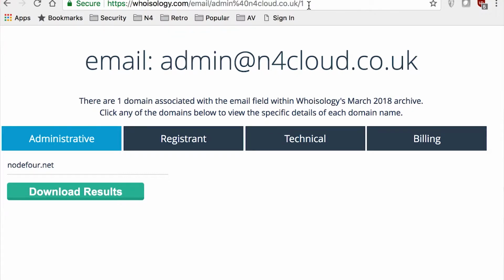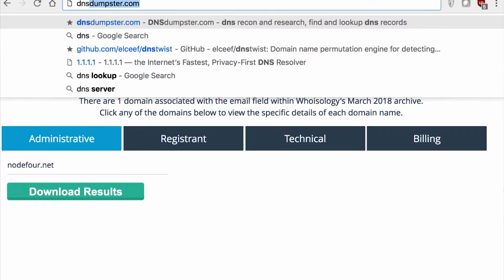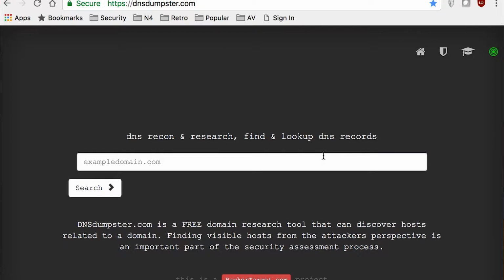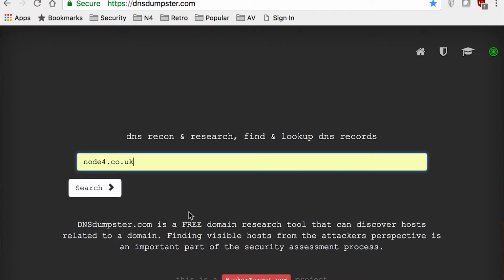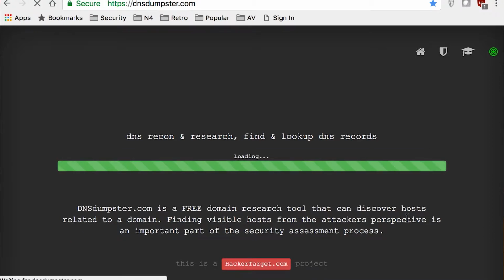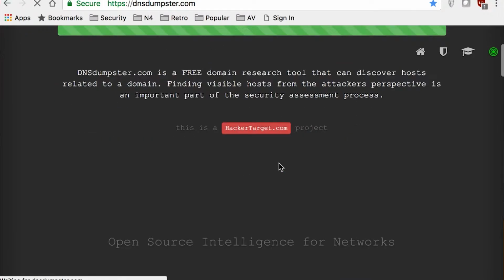Another thing I can look at is what domains they have. So we use another tool called dnsdumpster.com, and if we search node4.co.uk, we can see what other subdomains are being hosted by Node 4.